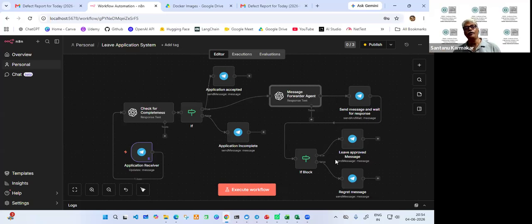So this is again a workflow which works behind, which is triggered by the message received from Telegram. So that is the entire thing. I hope I could explain what agentic AI is, what an agentic application is, and I hope these demonstrations are useful to you. Is there anything you would like to ask me at the end?